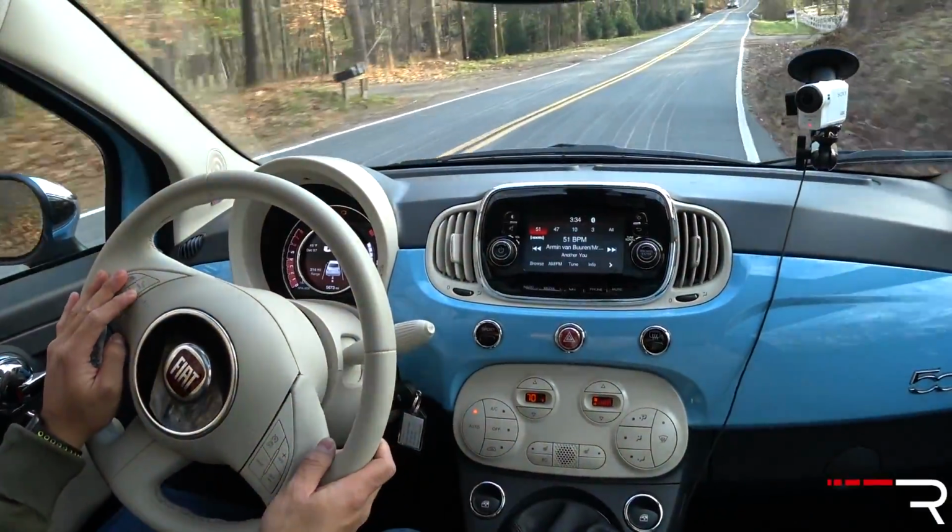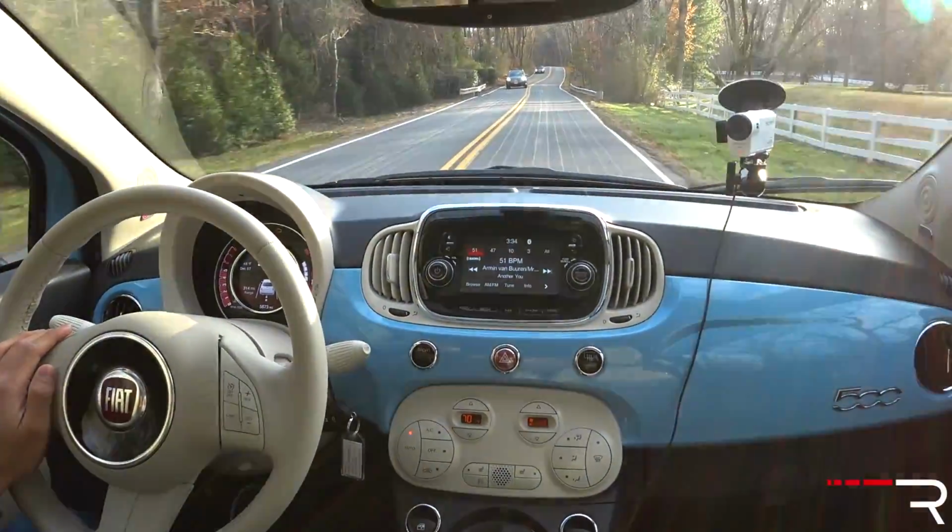driver assistance tech, no blind spot, no backup camera, no rear cross traffic alert, no automatic braking, no lane keep, nothing. You just have to drive it, which again, this is an old platform. I kind of expected that. However, it does make this car feel a little bit less safe. In fact, if you guys actually looked at the safety ratings of this car, it did poorly in the small overlap front crash test, and it got only 4 out of 5 stars in the national test.